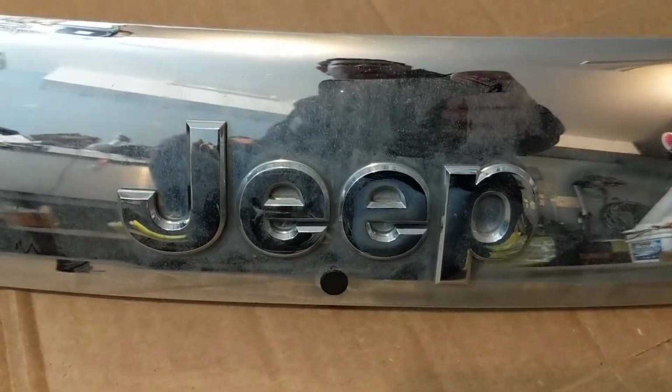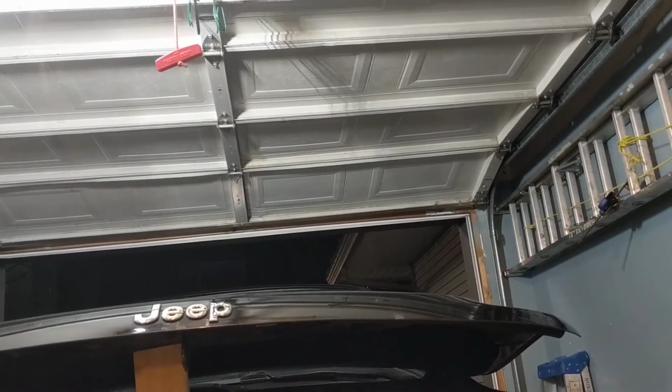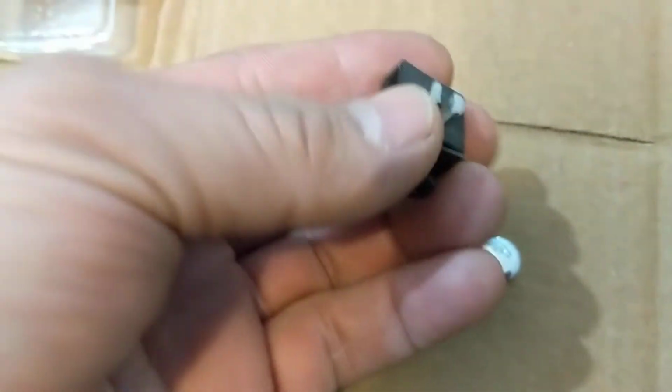Hello, I want to show you how to repair your Grand Cherokee 2014 back deflector clips. It's the one right here. For some reason I hit it with the garage door and it came down, so I broke those clips, those pins here. So you can see the original clip is like this.